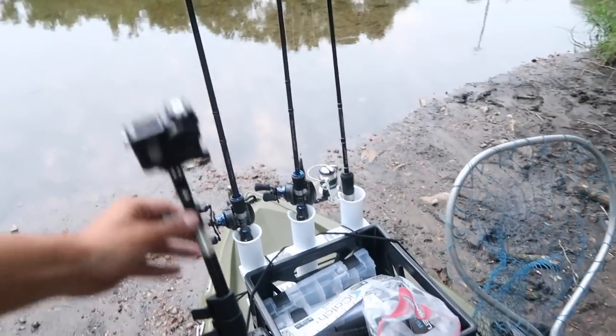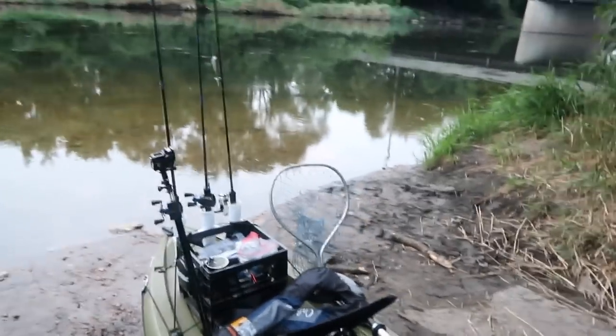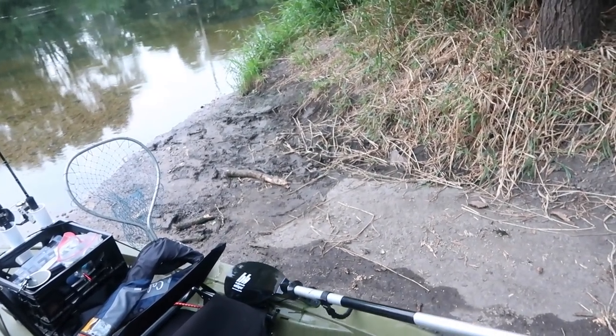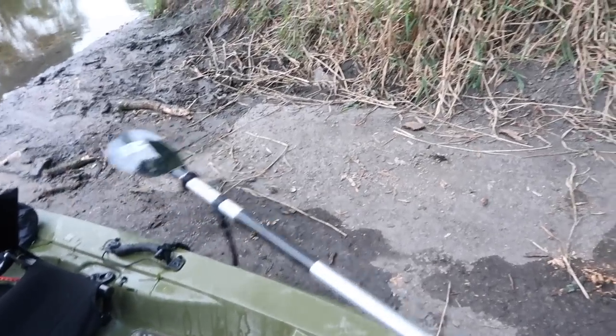To me, this was the best add-on that I could think of. I absolutely adore it. And that's really it, guys. I did get a Bending Branches Whisper paddle. It's a pretty great paddle, guys, I'm not going to lie to you. And that's about it. It's not a complicated thing. The kayak's pretty easy. I'm going to throw in a couple clips of me fishing from this kayak.